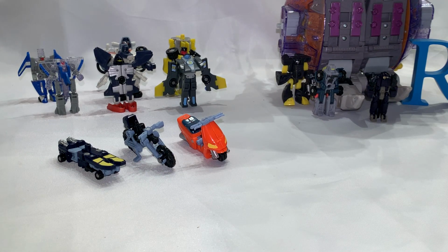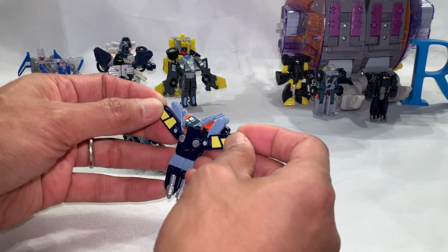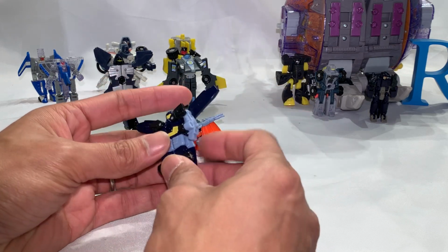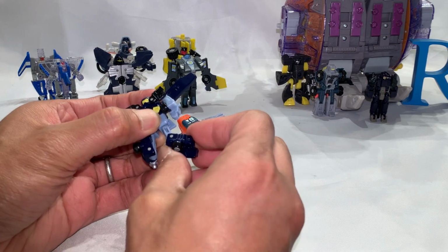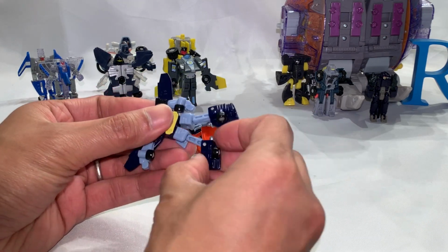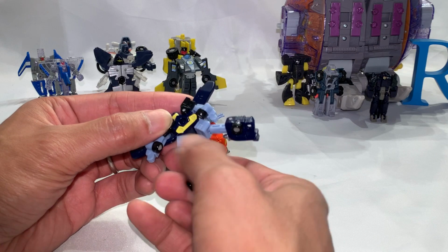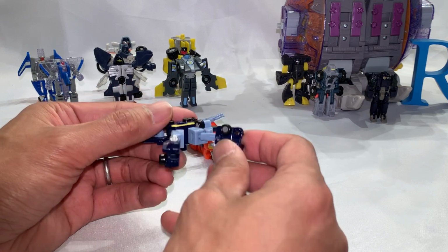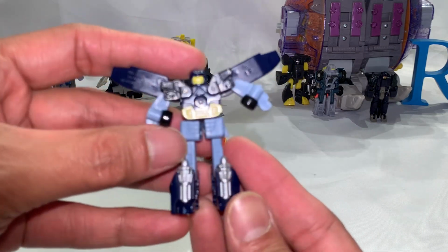Okay, so now let's combine them, I guess, but I think we need to put them in robot mode first. So let's transform them back into robot mode. For this guy, just spin around, spin around, spin around, spin around. There he is, his head again. And then for this one, we just need to drop this down, spin it around, and then around. Rotate the ball joint. No, you're right, that's for combine mode. Just the ball joint. It's actually two ball joints, so that's why I was confused.